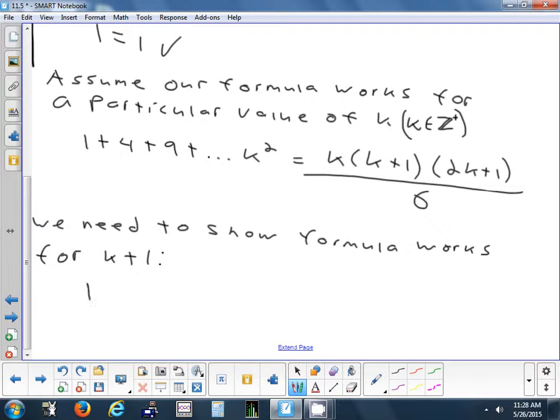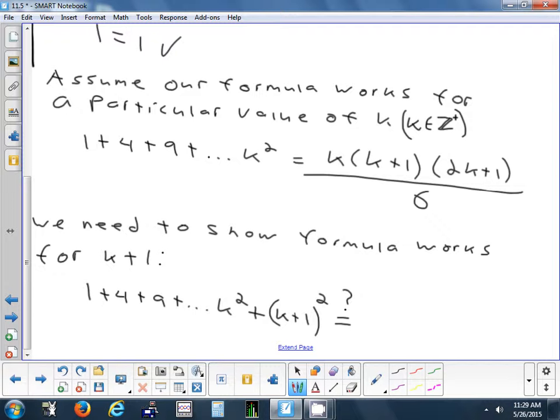Right, so I'm going to copy all this down first, right? Yeah. So we've got 1 plus 4 plus 9. So we're adding everything up to k, plus we're going to add one more term. And what's that next term we're going to add? k plus 1 squared. Good. So you're going to add your first term squared, your second term squared, third term squared, fourth term, fifth term, kth term squared, k plus 1th term squared. And now, James, what should that equal? The big formula of the k plus 1.